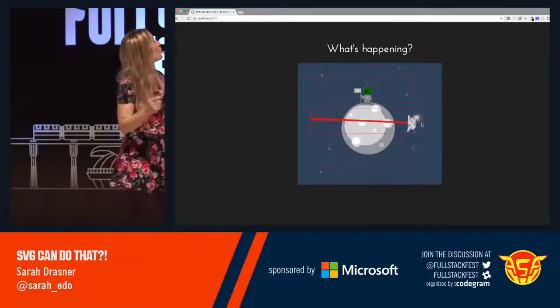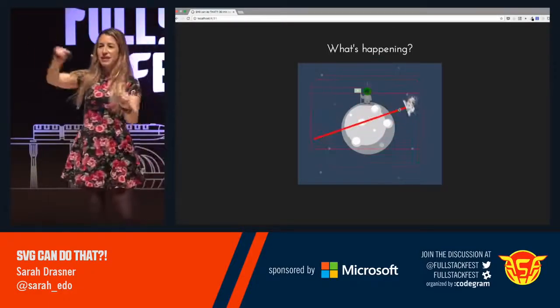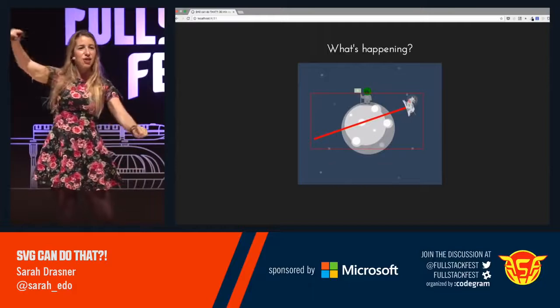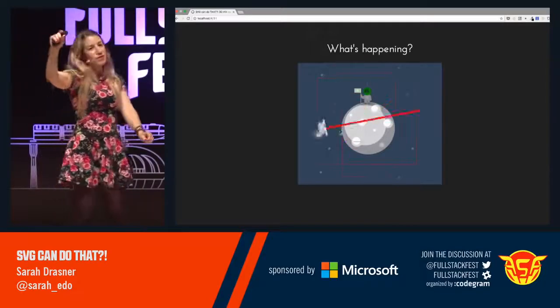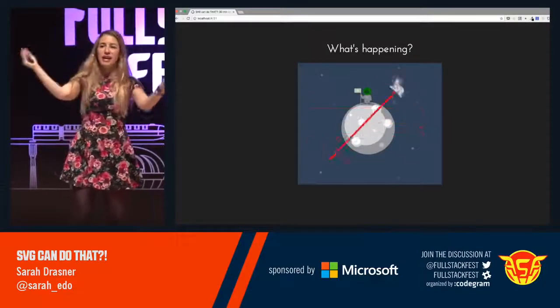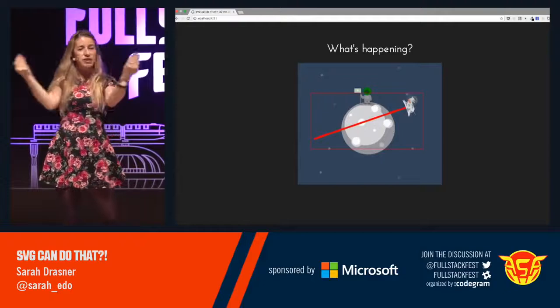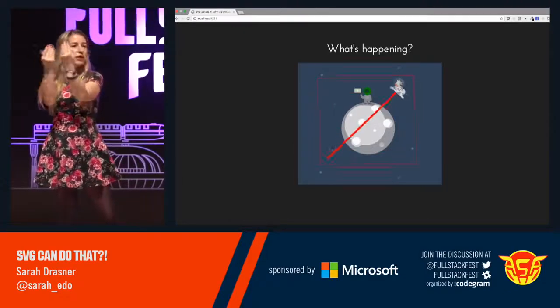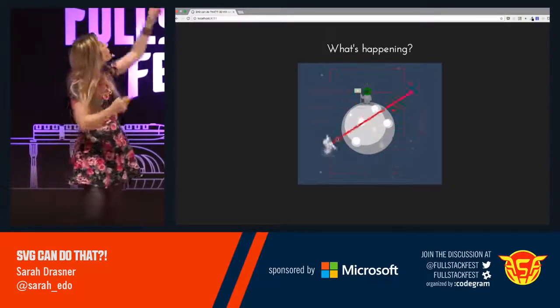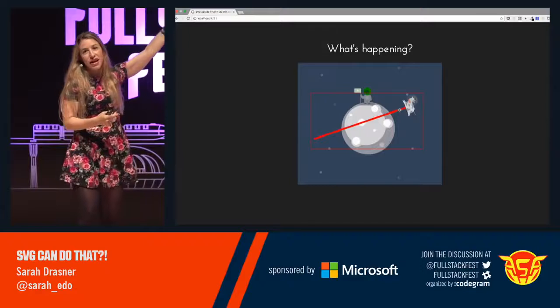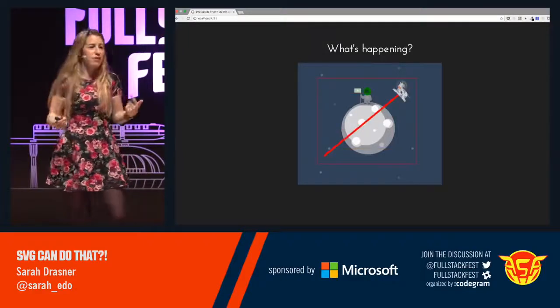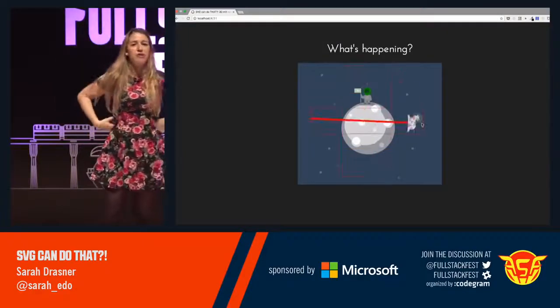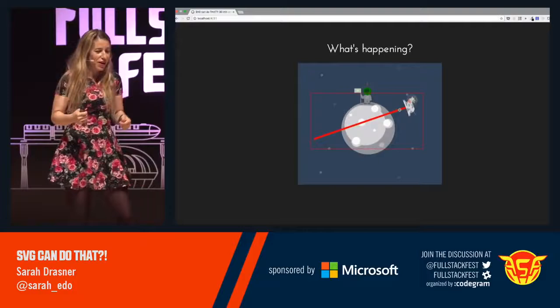So at first I was like, oh, okay, I'm going to make this thing that's like a null object around this cow, and then I can spin that, and it can also detect if there are collisions with, like, getBoundingClientRect or getBBox for that little astronaut head. But then it was firing all the time, and I was like, what's going on? I think the browser is wrong. No, the browser's not wrong.